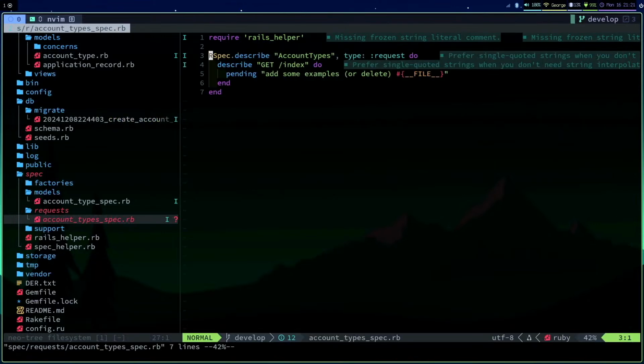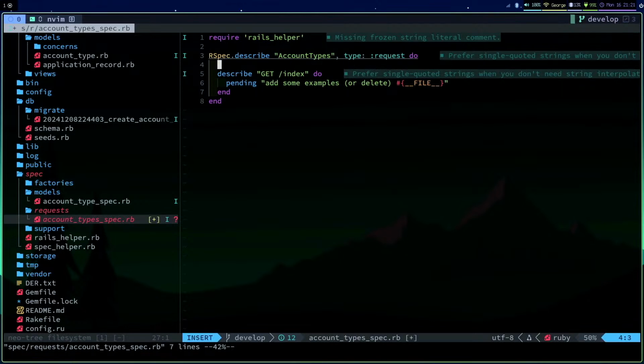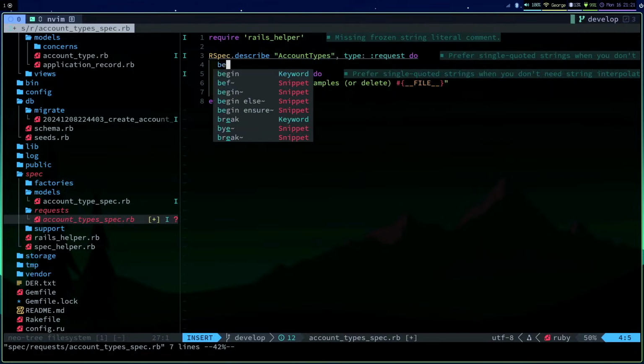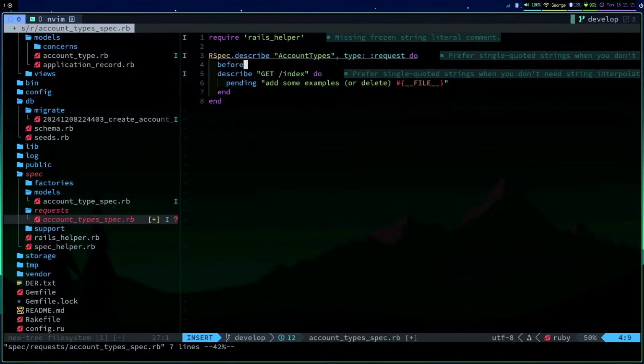So describe. For this describe, let's create the account types samples that we have.